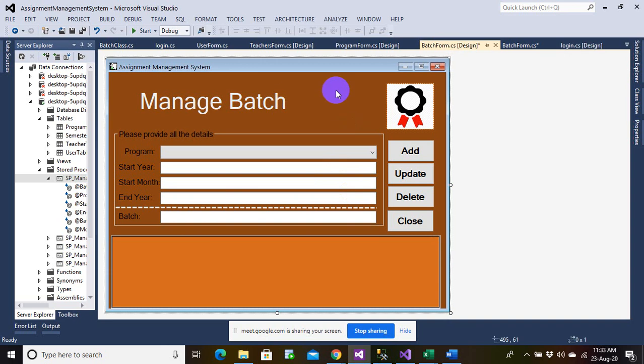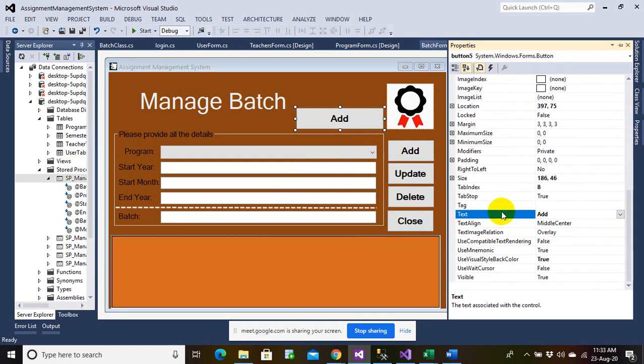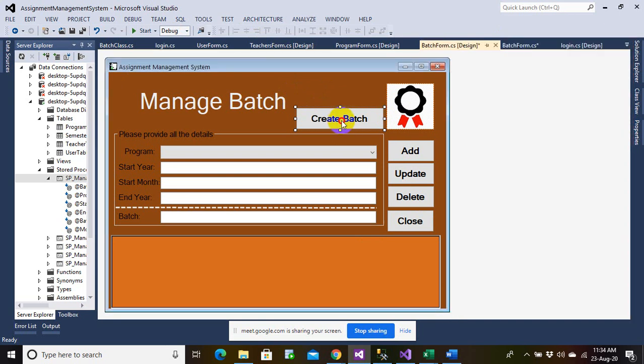Okay. So now, instead of doing this, let me have a button here, create batch. Let me take this button and have it here. Let me make this a create batch, and I will apply some logic on it. Let me name this BGM create batch. Absolutely fine.